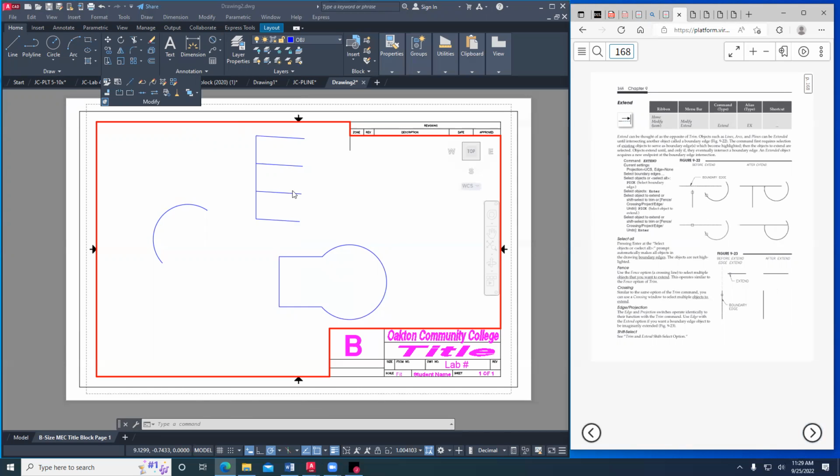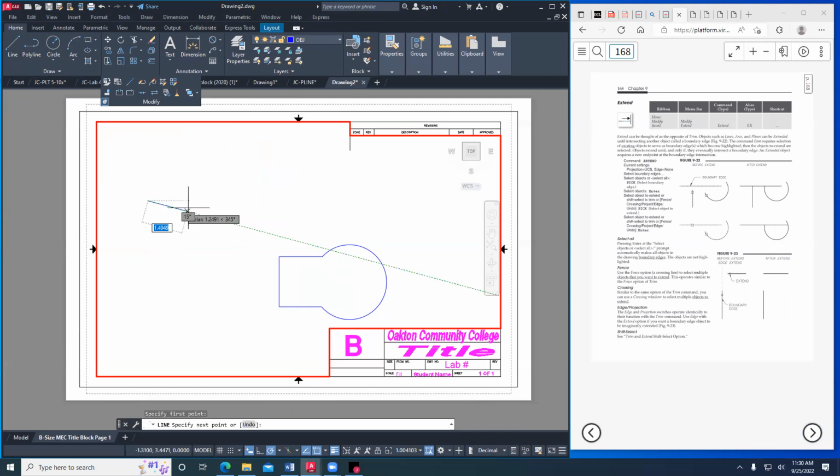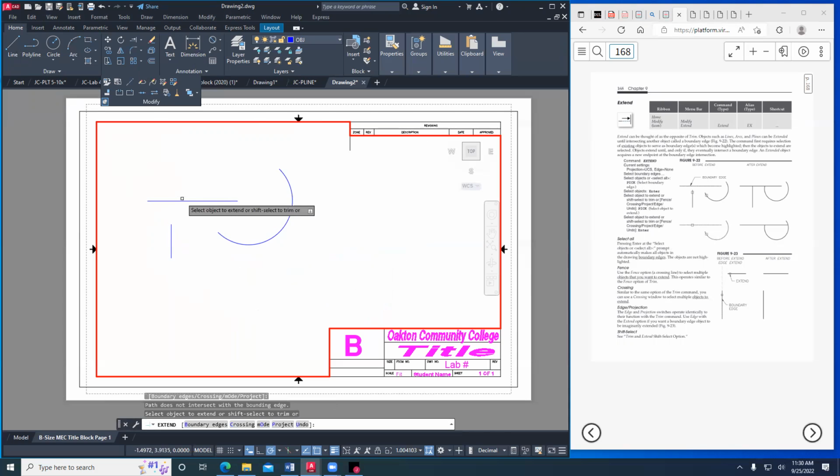Here's our extend command, and we go and look at our geometry. We create a line and 3-point arc. And then we can create another line. And then we can go through and extend these boundary edges. And this is the only way of doing it. And so if we go to extend, we can select the boundary edge. Apparently it doesn't want to do that. Let's just go. Now it automatically selects the boundary edges. So again, they've simplified the commands. All you need to do is go to extend, and it comes out and finds the boundary edge.